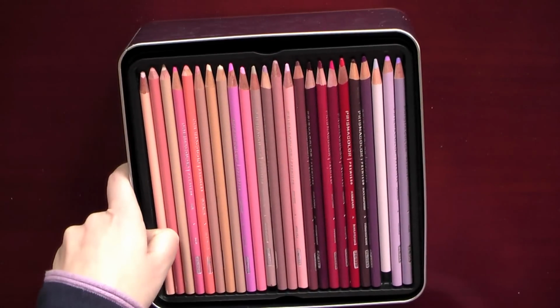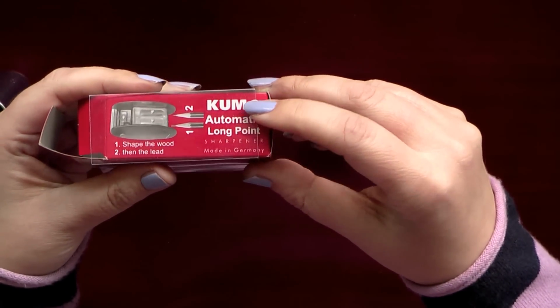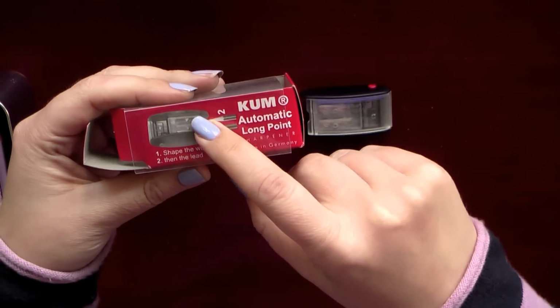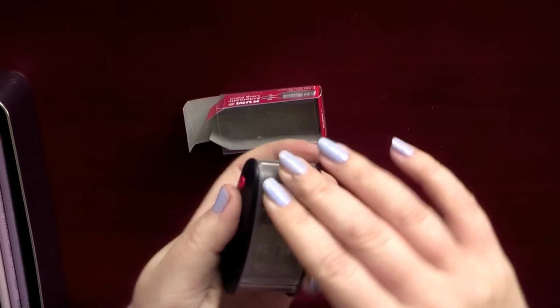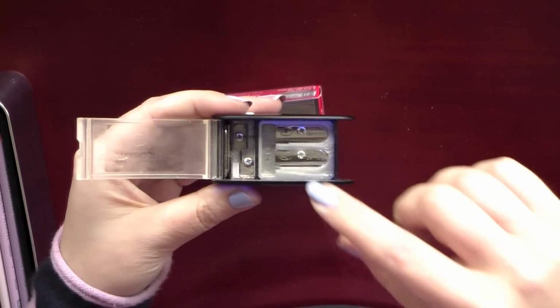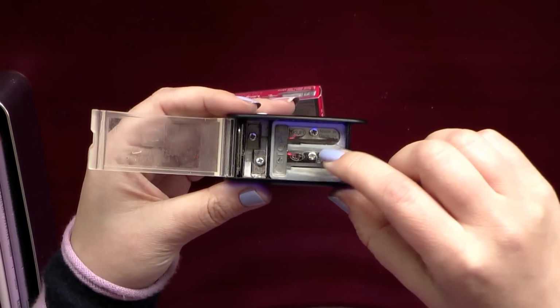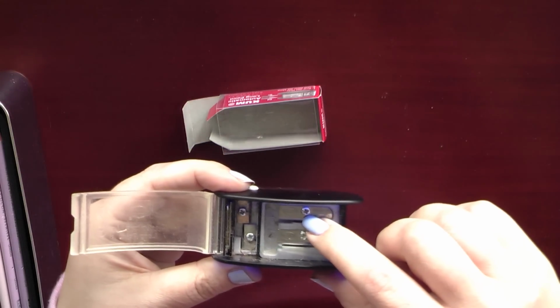Okay, the next question is about my sharpener. I got a German sharpener. It's a two-hole sharpener. And here we have a cover. Here we sharpen the wood and then a couple of rounds to sharpen the core of the pencil.